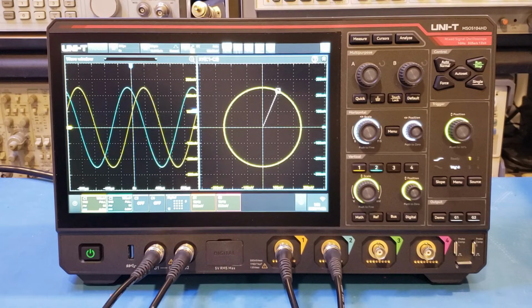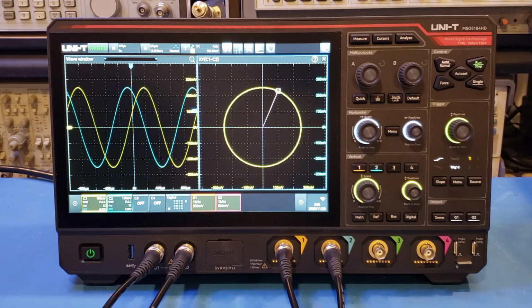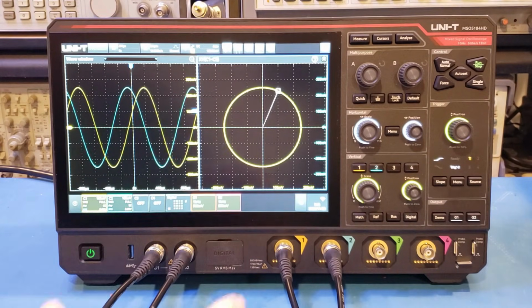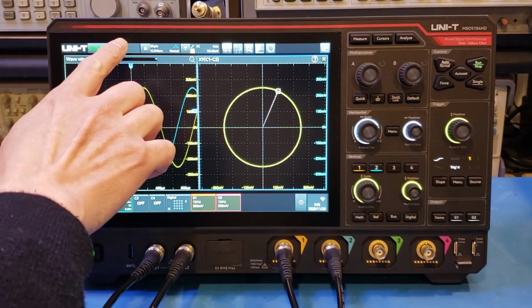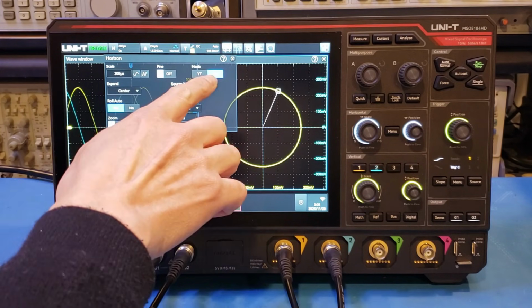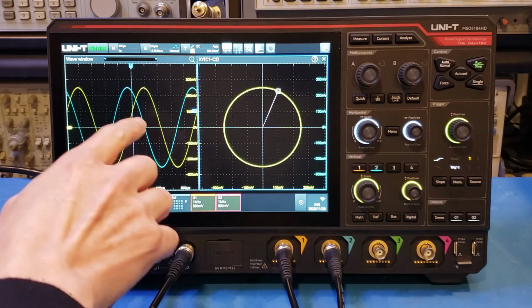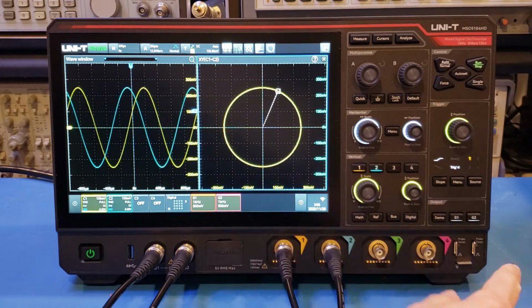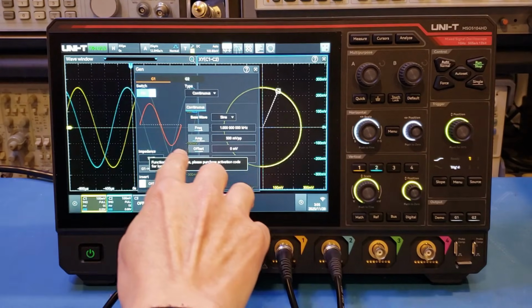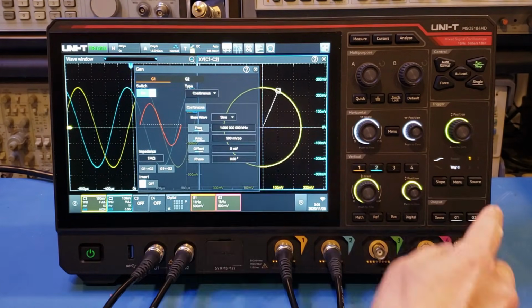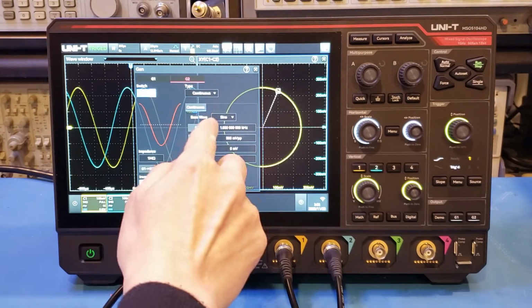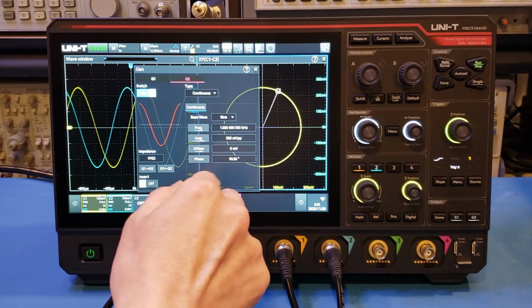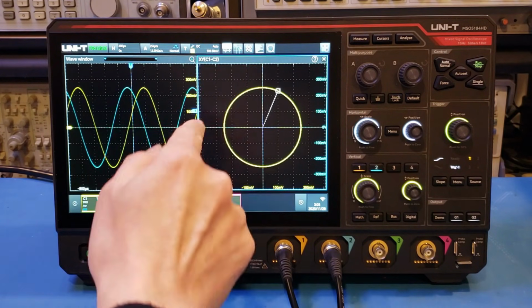And of course, we have two signal generators built in, so we can display Lissajous figures with no problem. And right now you can see we have put the scope in XY mode. So to control that, you can come here, and you can see here we change to XY. And the two signals are essentially 90 degrees apart. The first signal is sinusoidal at 1 kHz, and the second one essentially is the same 1 kHz signal with a 90-degree phase shift. So that's a perfect circle.